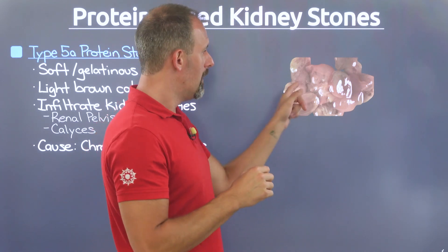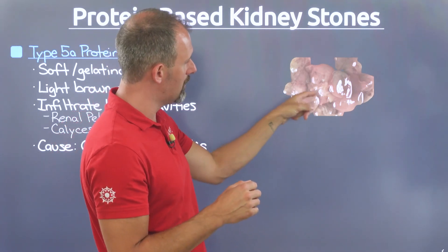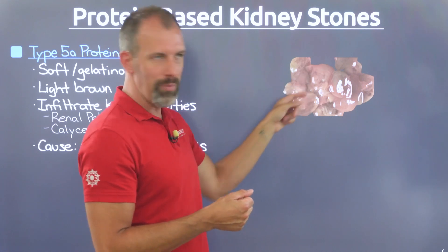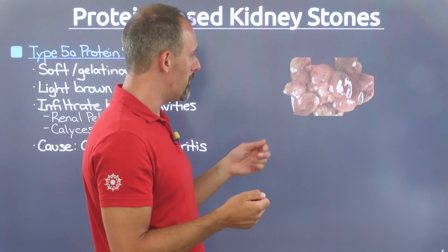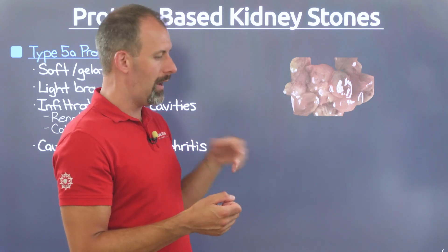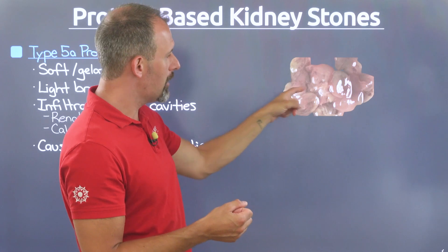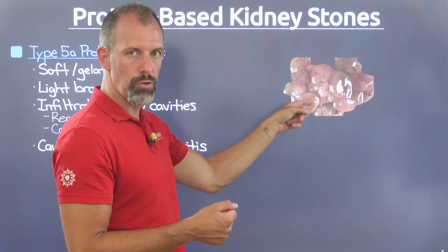Talking about what you might find in your toilet bowl — these are just kind of like little jelly pieces. They're a brown, light brown type of jelly. I've encountered a number of people over the last decade who have shown me stuff like this from the toilet bowl. It may look like a blood clot or clotted blood. But it's very possible it may have been a small chunk of protein that split off from the gelatinous whole piece, while the rest stuck up in their kidney.